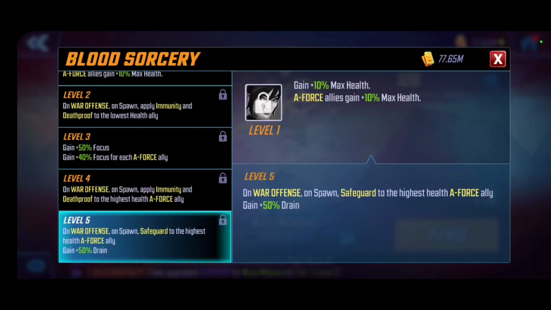And lastly, with the T4, she's actually going to be gaining drain. And what I like about this one is the safeguard to the highest health. So because Safeguard actually ensures no positive effects can be removed or flipped, I think this one's actually a no-brainer. You should be upgrading, but keep in mind, again, this only applies on War Offense.